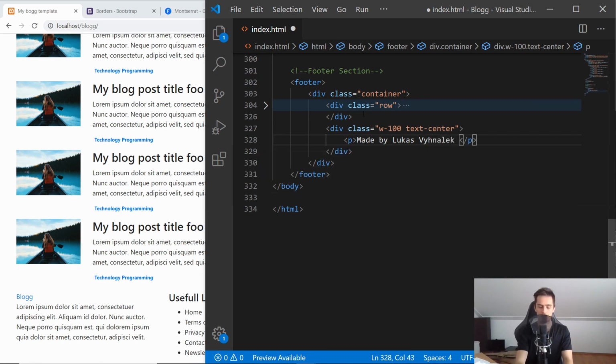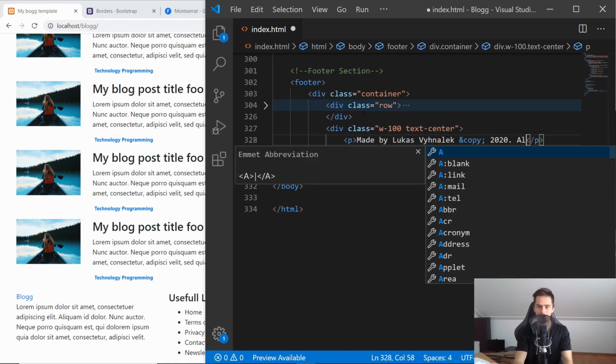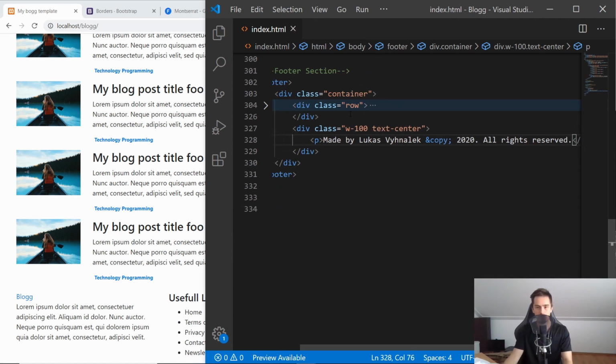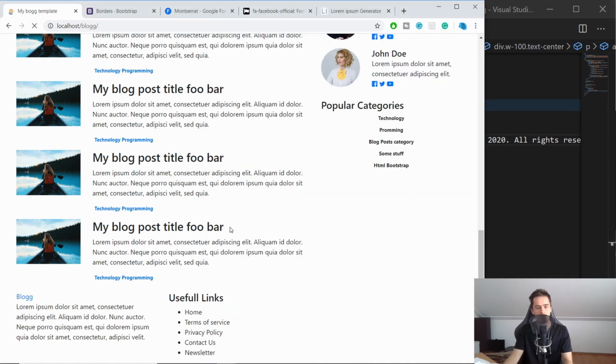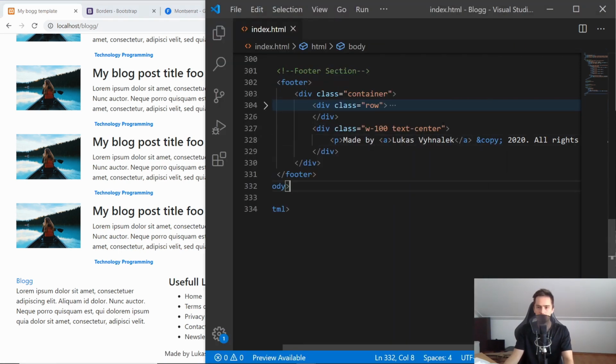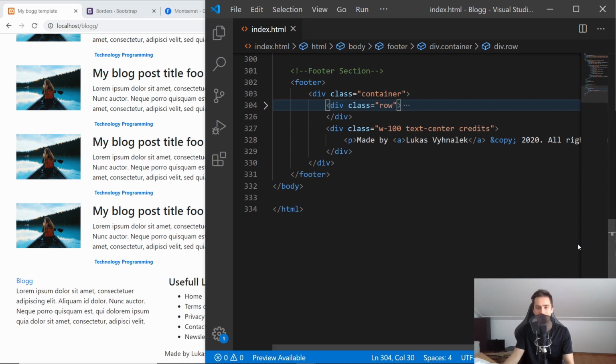We want to add the copyright so that nobody can steal it from us. So copyright 2020, and obviously all rights reserved. Yeah, and we can maybe add a link so that you can link it to my page later on if I have one. And yeah, let's just reload this thing, see how it looks. So there is the newsletter, and there is the kind of credits part. We can even add a class to it called credits. And yeah, let's just save this thing, and that's about it for the HTML part.